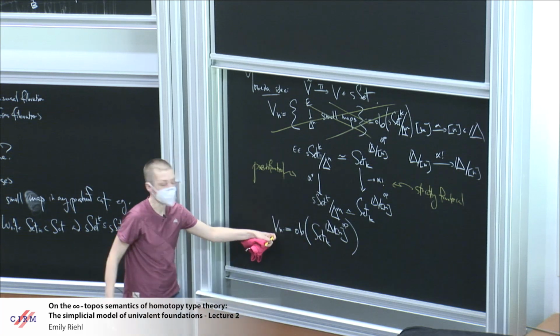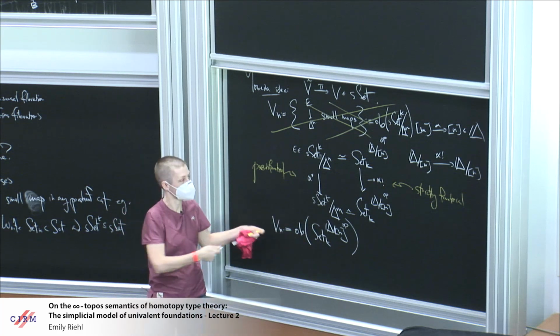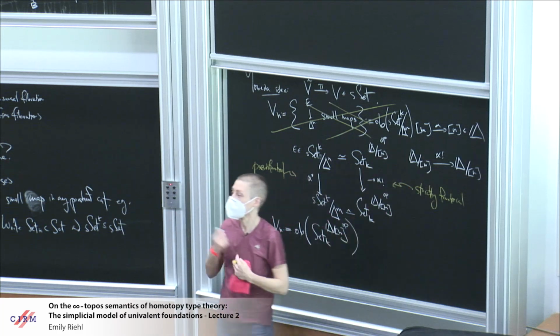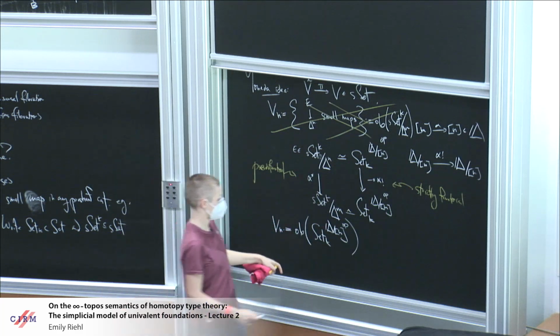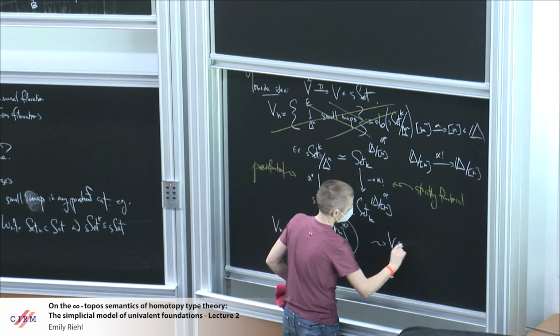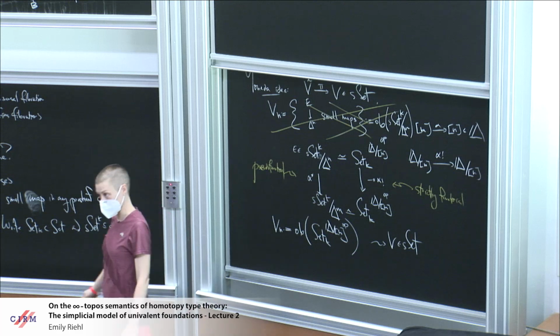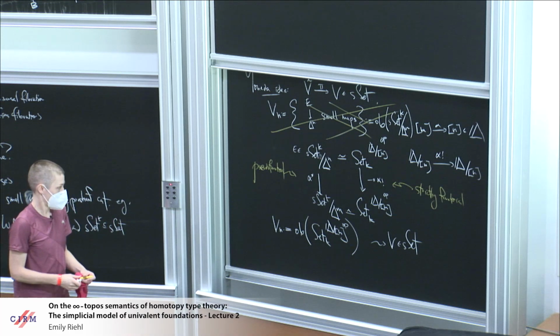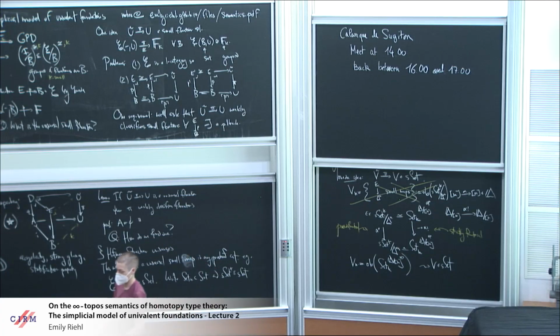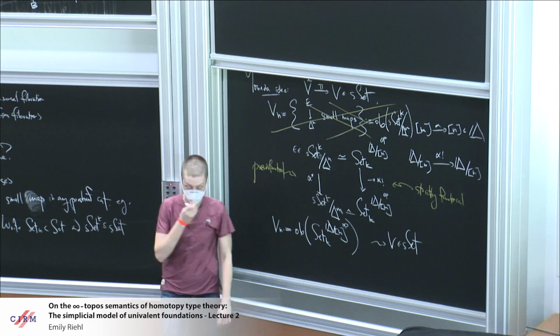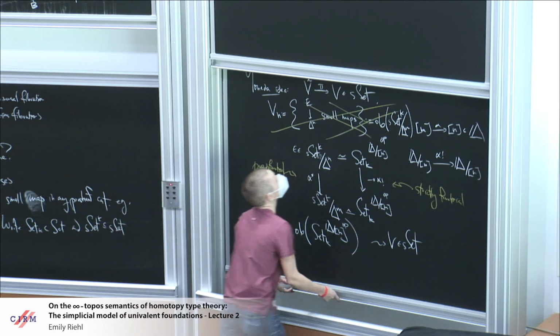So again, I'm defining this for every n, and so this is giving me a family of sets, and I use these strictly functorial actions to turn this into a simplicial set. So this solves the coherence problem in the sense that V at least is a simplicial set. Okay, so I want to define also this V tilde and the map. I should say what this V does.